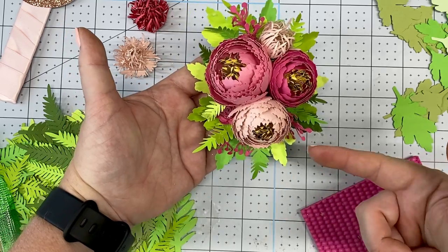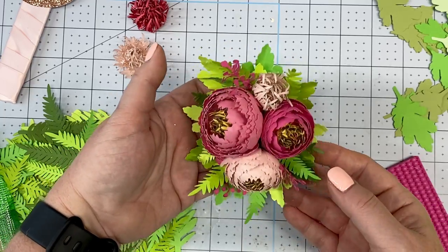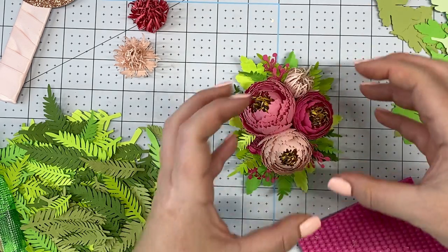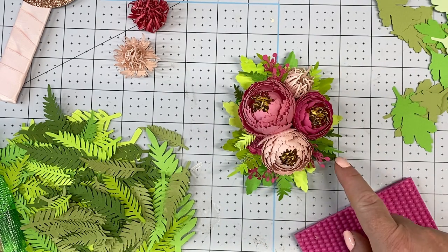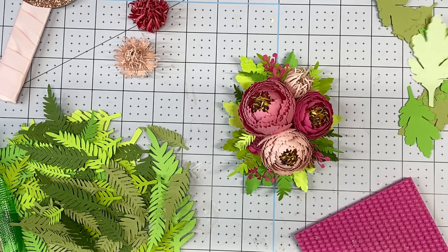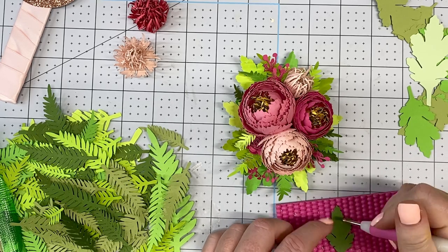So this is pretty full over here. I feel like we need something here. So again, make sure you're looking all around. So it's almost like you're putting a plate and then you have your flowers in the center. How's that for an explanation? So let's add a little bit of the darker green in. That'll help a little bit. So let's look for smaller ones of those. Maybe one more of those as our base ones.